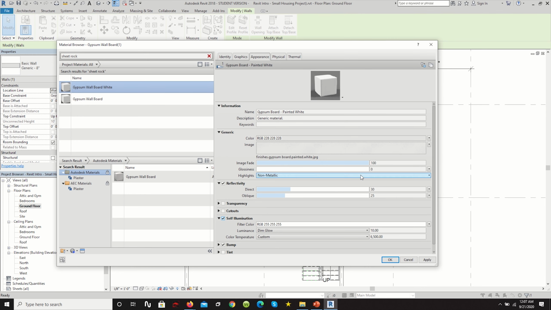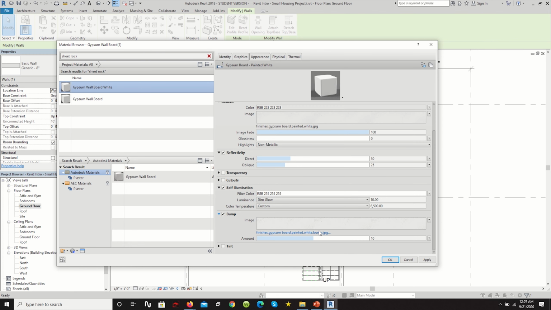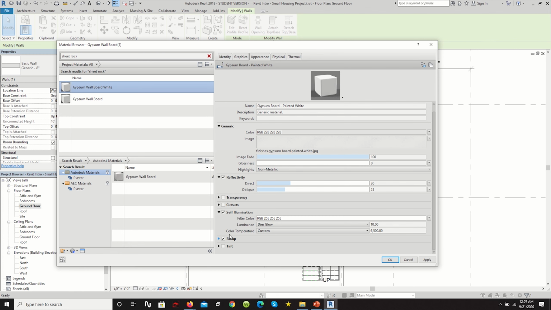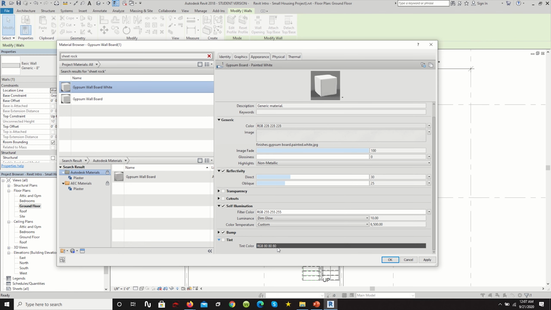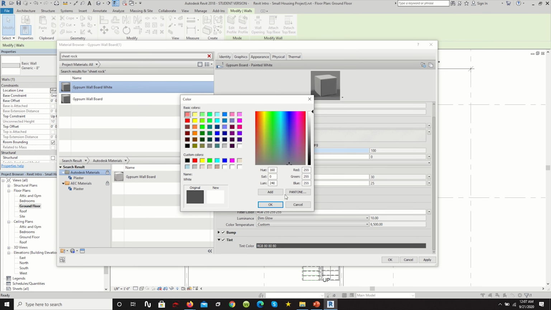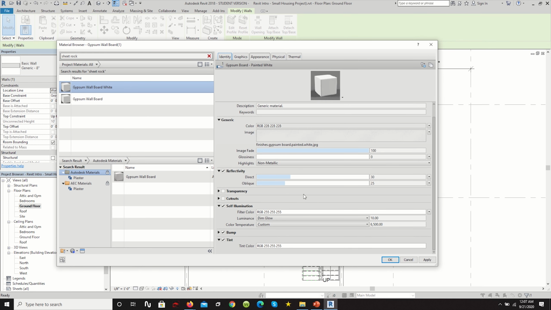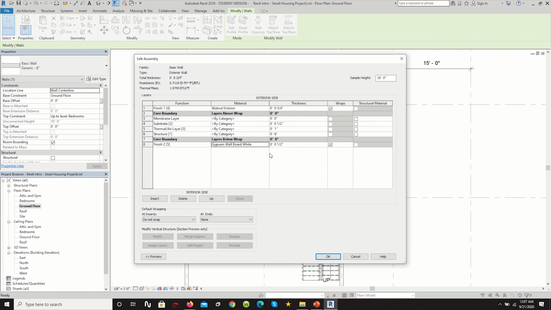Self-illumination, like imagine light hitting the wall and the wall is reflecting the light a little bit because it's a white color. So we definitely want that. Let's see the bump. That's fine, we can just leave it as that. Tint, maybe like a white tint we can add to it. Make it really, really white. And then we're gonna hit apply and then hit OK.